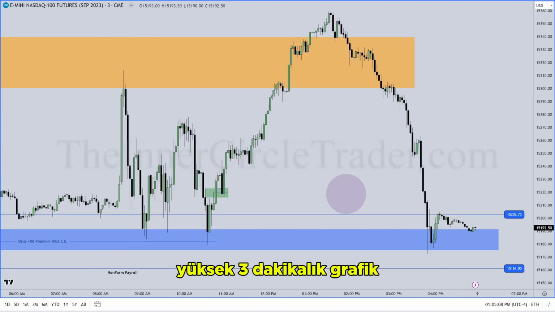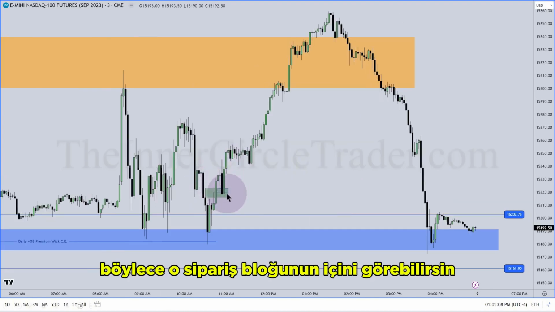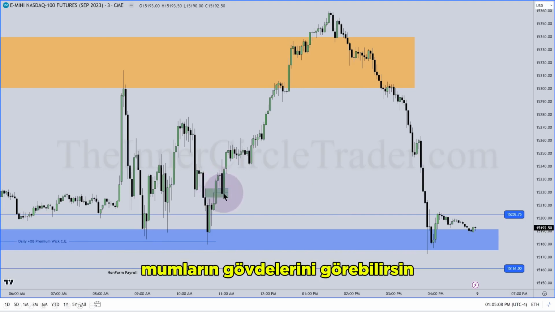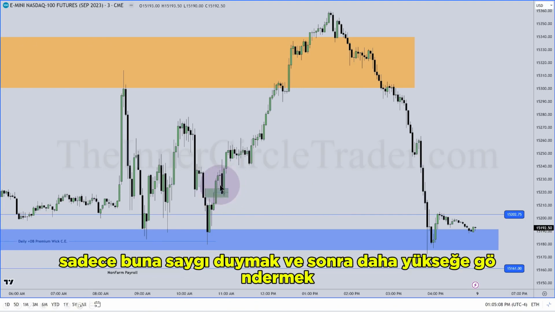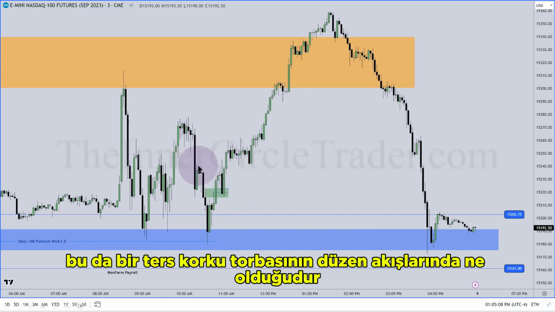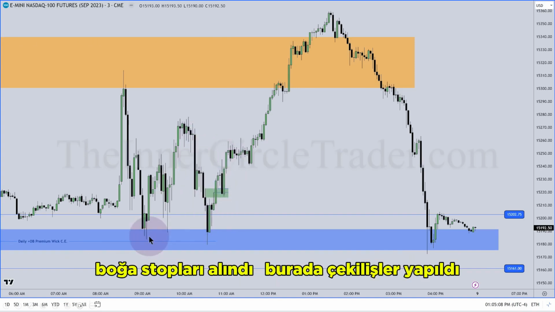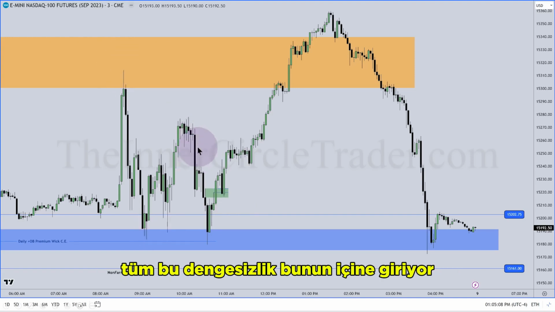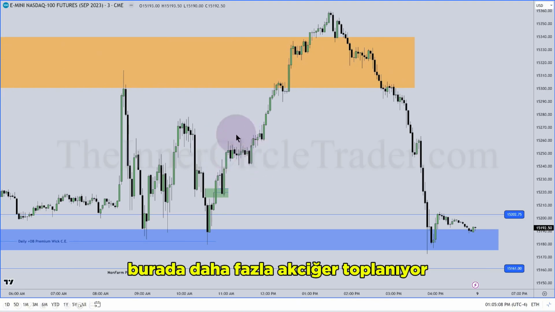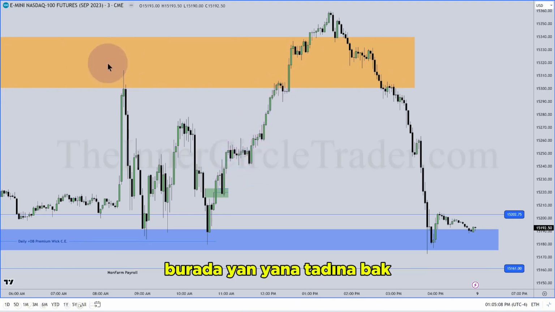So we're looking for this shaded area here to key off of and use to get in alignment with price action going higher. 3-minute chart, I'm adding that in here so you can see inside that order block, the gap actually gets refined even better here. You can see the bodies of the candles just about respecting that. And then sending it higher, we have an inefficiency here, which is what? An inversion fair value gap. Order flow is bullish, stops have been taken, draws here, all of this imbalance that goes up into it and then treats it as support. So they're accumulating more longs in here. And it rallies up, takes out the buy side here.